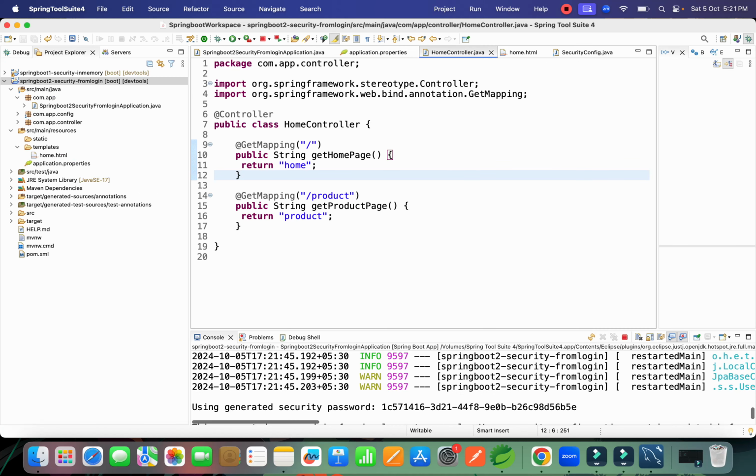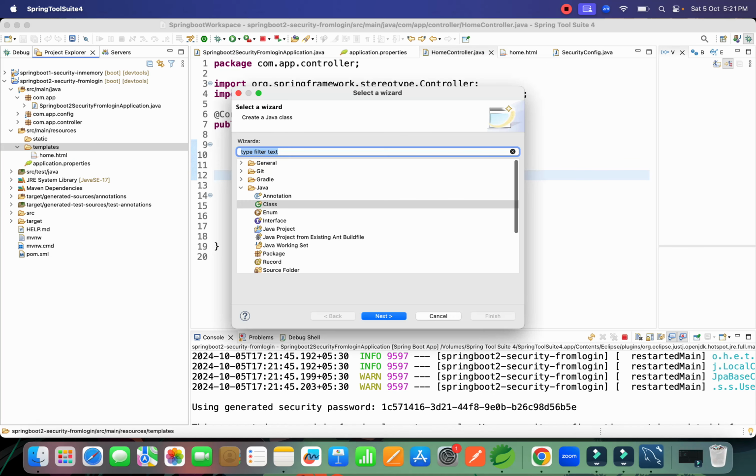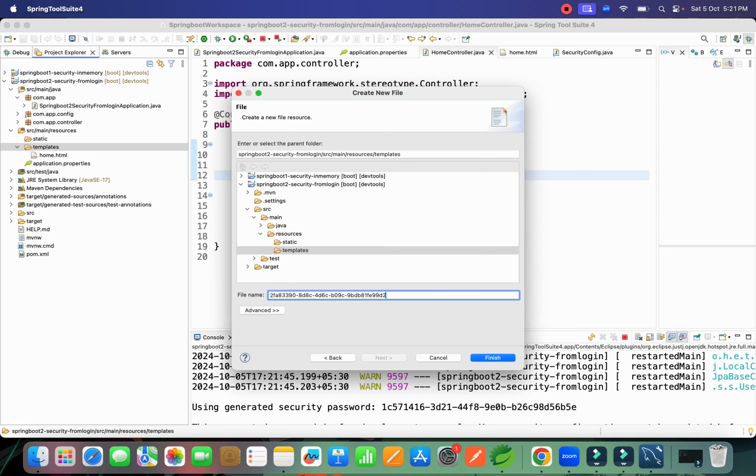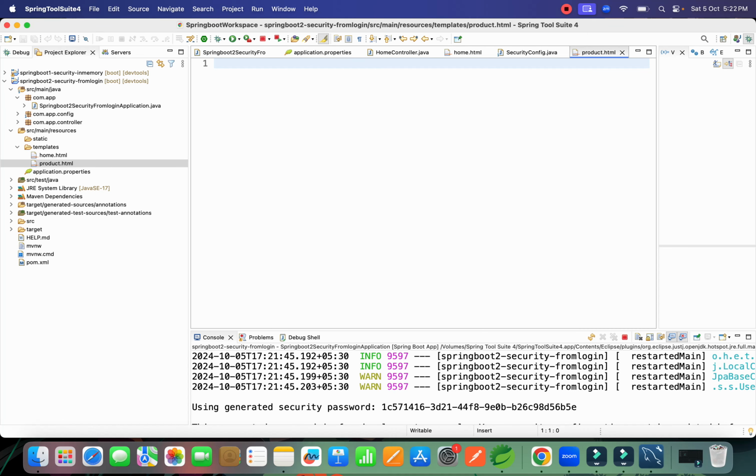So I'm going to templates and I will create one file and give the name product.html. So our product page is created.